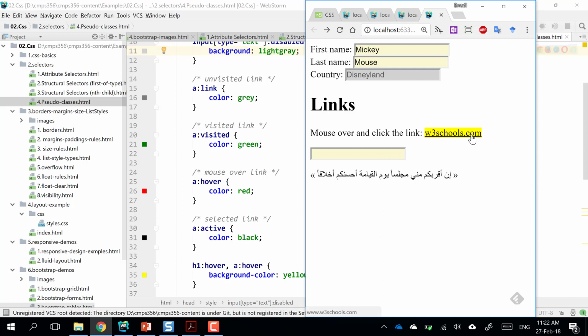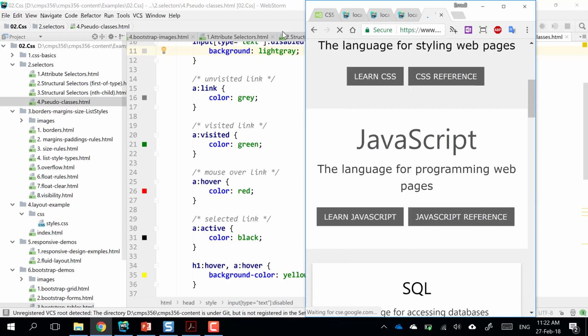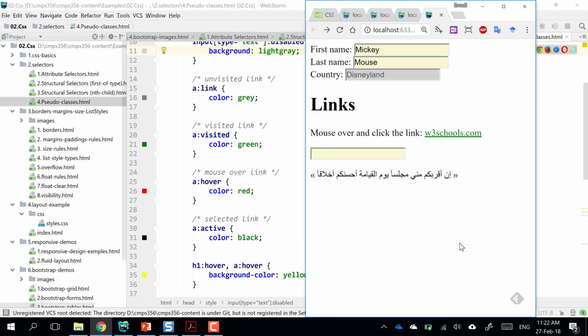Color black. Yes, active means I don't click on it to visit it, I just select it. Have a look. So what I want to say by all of this is you can style elements based on their state, especially links. Links have different states, so for every state, you can style it if you wish. This is more advanced than what you are supposed to know at this stage, which are the basic selectors.